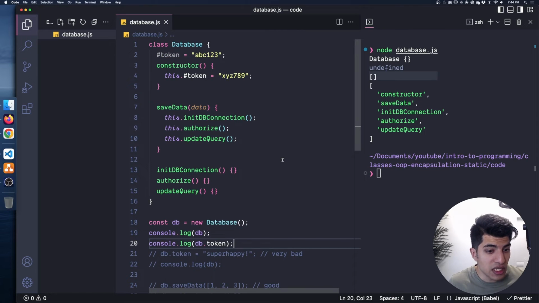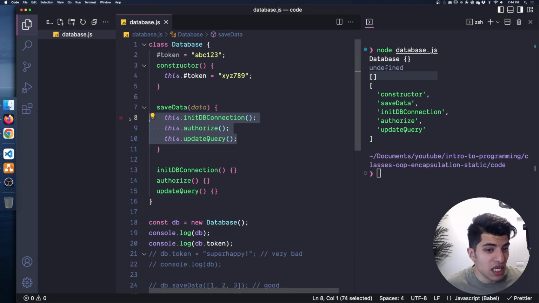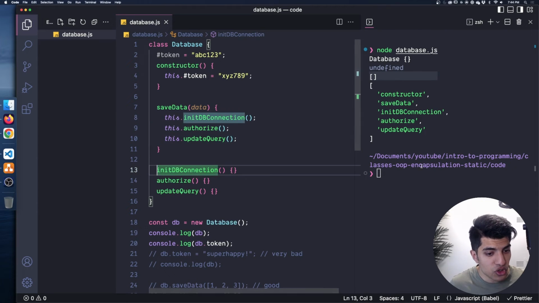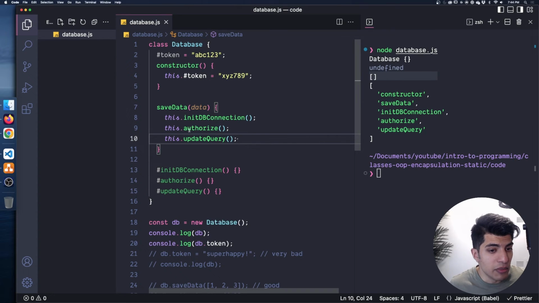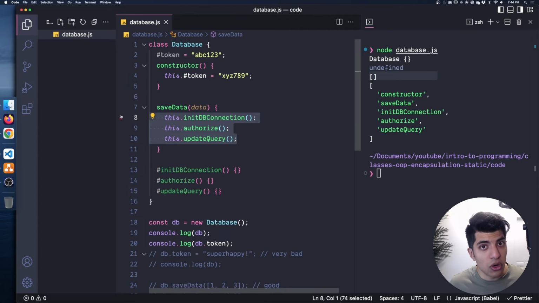So how far can we take this? Well, we mentioned that we don't want these three methods available as well. We only want saveData and constructor to be available. So check this out. I can put a hashtag in front of the method names, right? And now the only change I'm going to have to make is that these methods don't exist, because these are totally different names now.